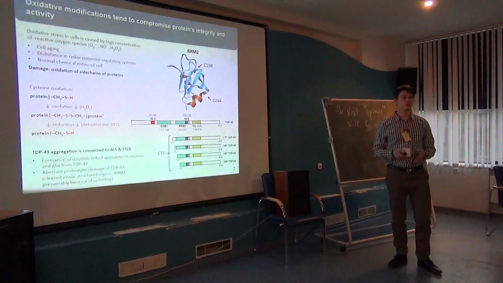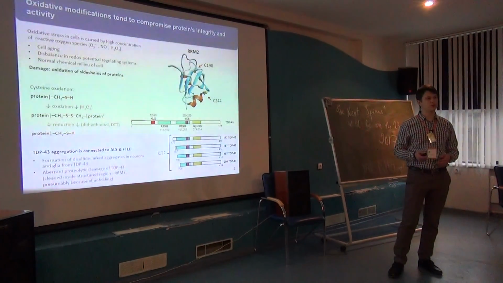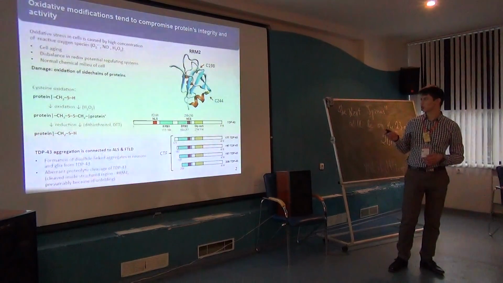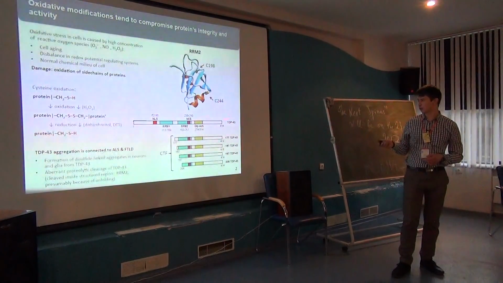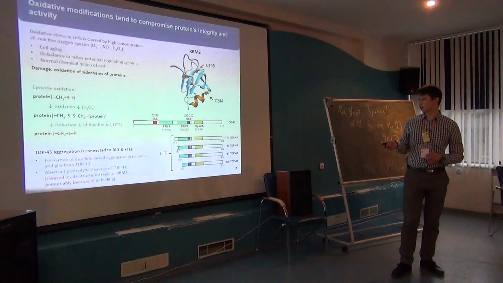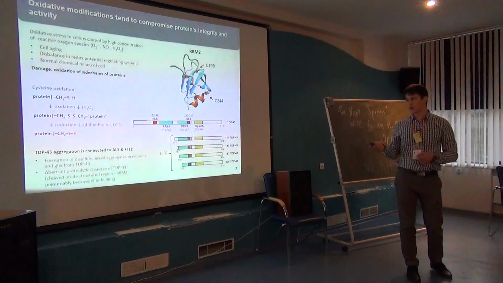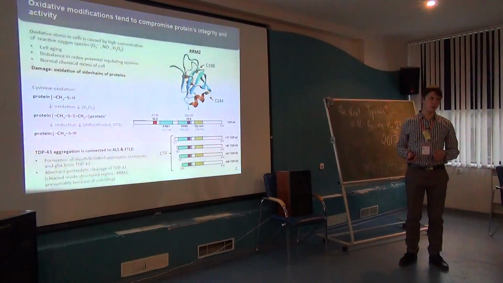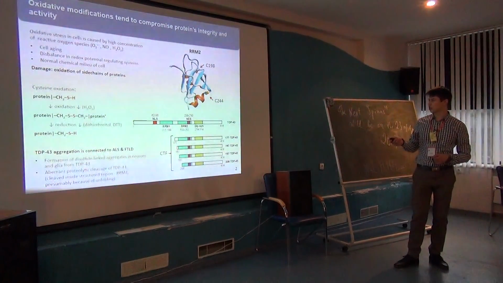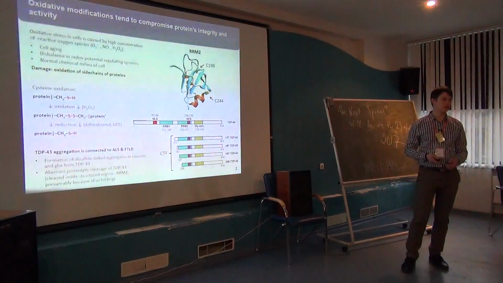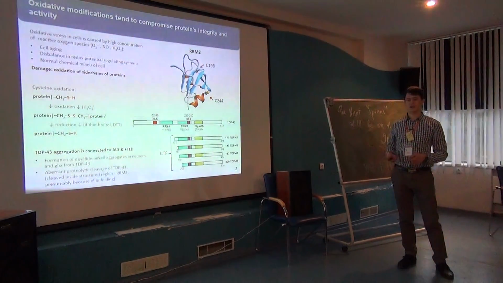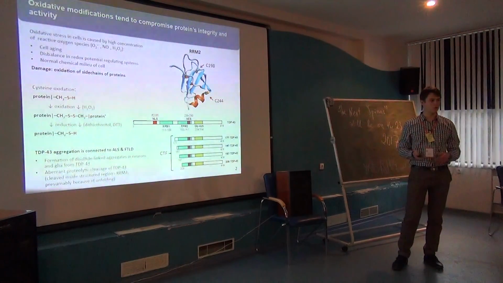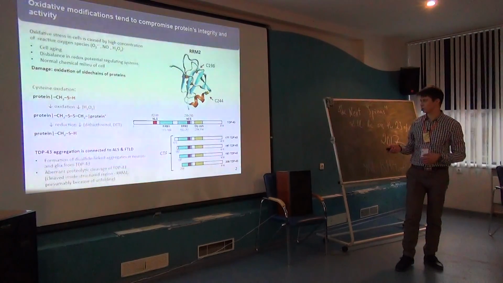Along with full-length TDP-43, C-terminal fragments were found in aggregates, and these C-terminal fragments are the products of cleavage of the full-length TDP-43 protein near the RRM2 domain. Therefore, we will focus on this domain. This domain has two cysteines, namely C198 and C244. One of them has a side chain exposed to the solvent, and it can easily form a disulfide bond. And the second one has its side chain buried inside, and it likely does not form disulfide bonds with other protein molecules.